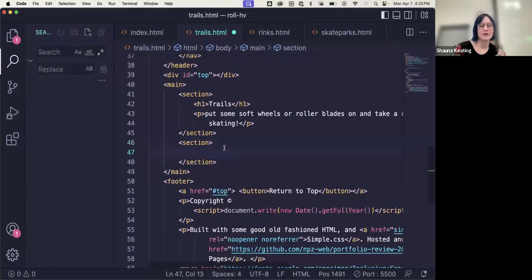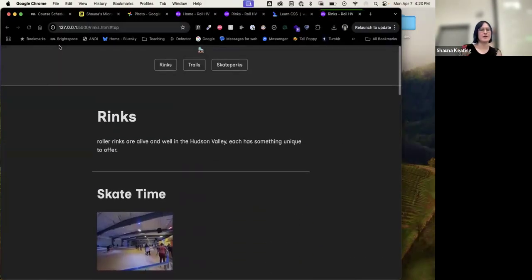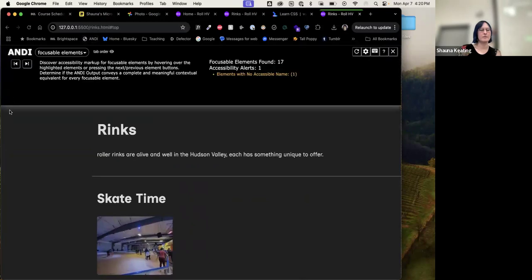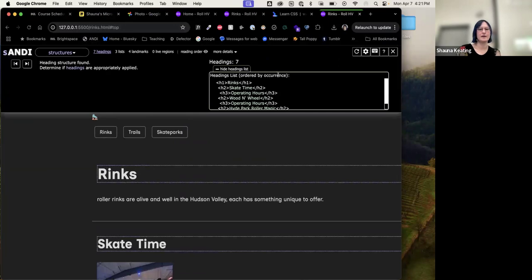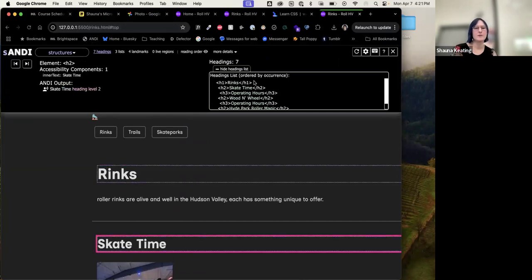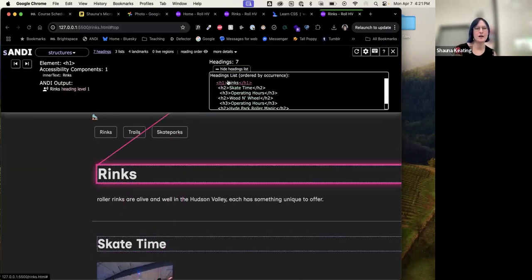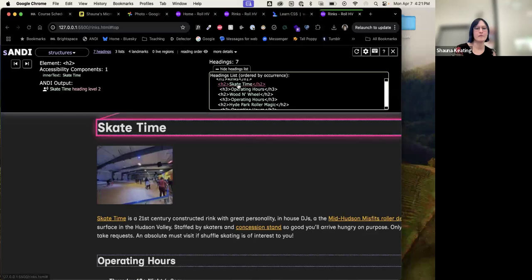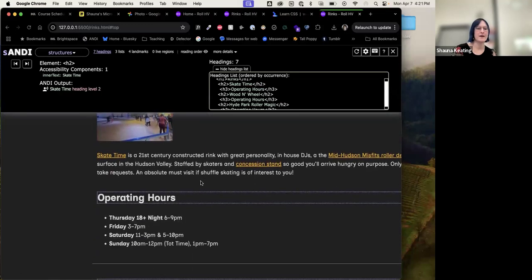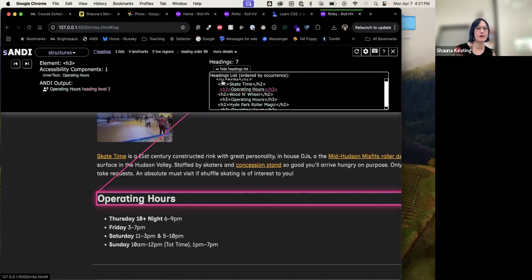Cool. So heading structure wise, like we're looking at my document outline. So remember when we were talking about accessibility, we want to make sure we keep our heading levels making sense. So on my links page, for example, I have an H1 for my links, and then I have an H2 for the name of the rank. And then the heading that happens inside of that section goes down a level again. So I have H1, H2, and H3 in play here.